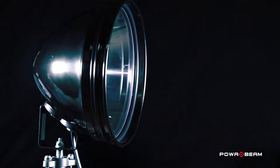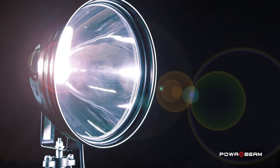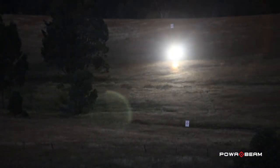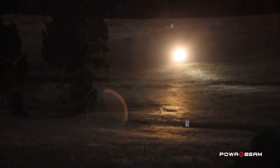Its 24 volt, 250 watt specification is the ultimate in light output. To give you an idea, we've set up targets at 250 meters, 500 and 750 meters. They're all clearly visible with a traditional 9-inch halogen spotlight, but our new PRO250 gives you much more again. As you can see, the targets are easily visible on a night that is full of dust and humidity. The penetration is outstanding. We could have shown you past 750 meters, but the paddock we're in didn't go any further.